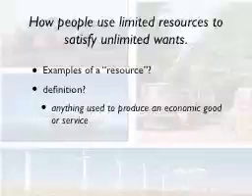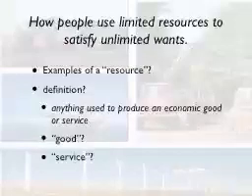A good definition does not include more confusing words. We've brought up good and we've brought up service. Well, what are those? An economic good in economics is defined as an object that is created for sale or for use, and a service is defined as work done for pay. So then getting back to resource, a resource is anything that is needed to perform work for pay or create something else for sale or for use. Economics, then, is how people use these resources to satisfy their wants.